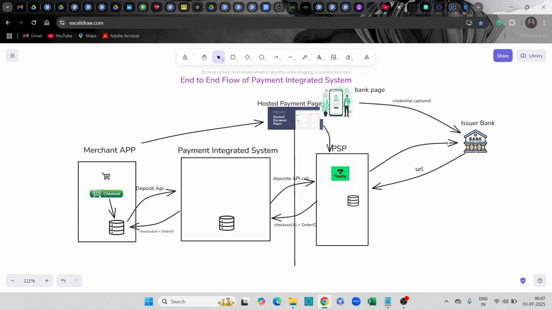So the bank will know that the customer has approved the payment. This bank will get to know that the customer has successfully added the credentials and been authenticated by this bank for the payment. So listen here carefully. Now only the bank knows that the customer has approved the payment, because there is no involvement of the PSP payment system on one side. Only the bank knows that the customer has approved the payment.